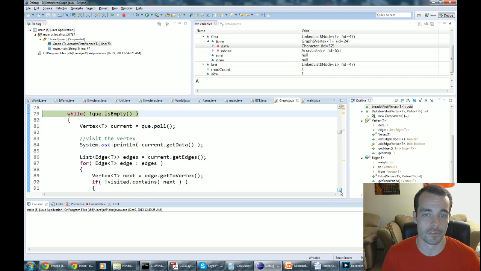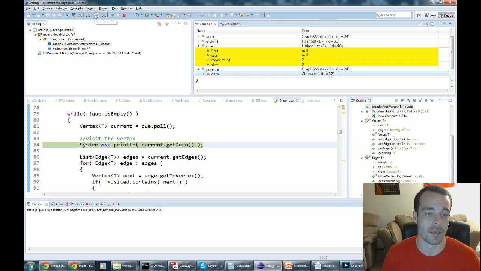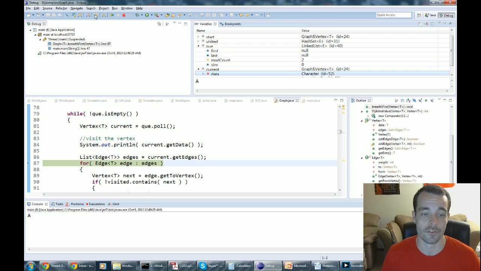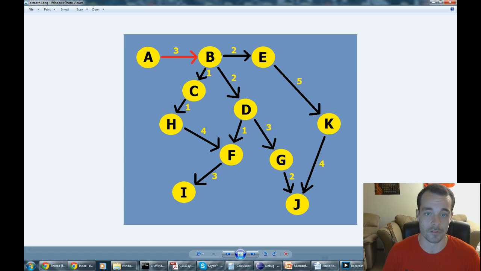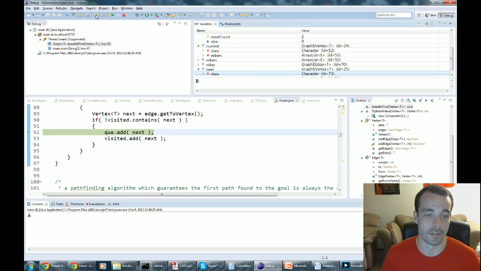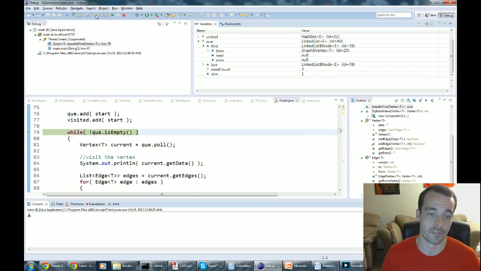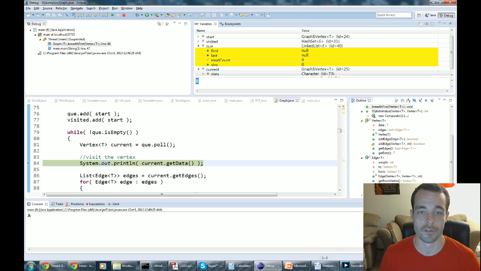So while the queue is not empty, well, of course we know the queue is not empty. It has one item in it, so we're going to pull that item off. Now current will refer to A. A is going to get its list of edges. For each edge in edges, we look and see that the next item is B, so we are at this point. We're basically going to add it to the queue and then add it to our list of visited. Next edge, well, that's it. That was the only edge. So now we're back to, is the queue empty? Well, no, it's size 1. We just added B into it. So we're going to go ahead and pull current off. You'll notice current is B.